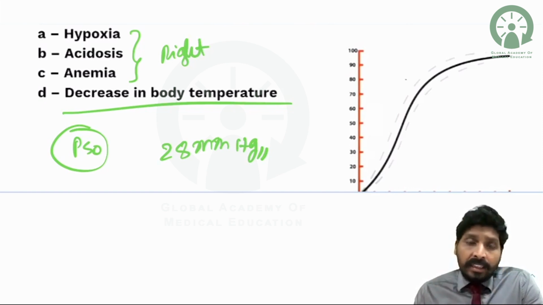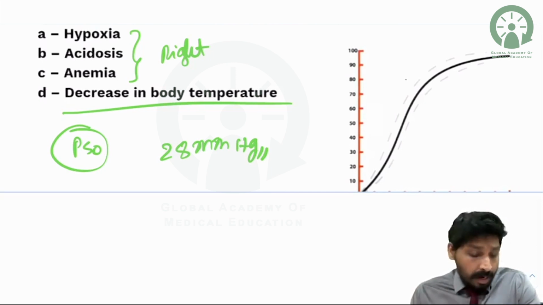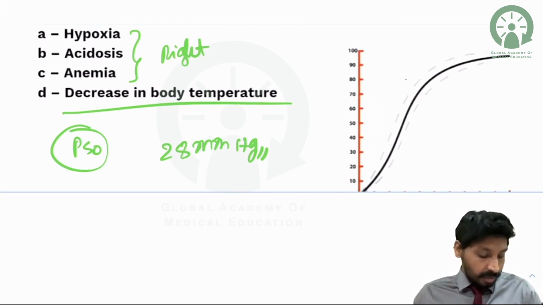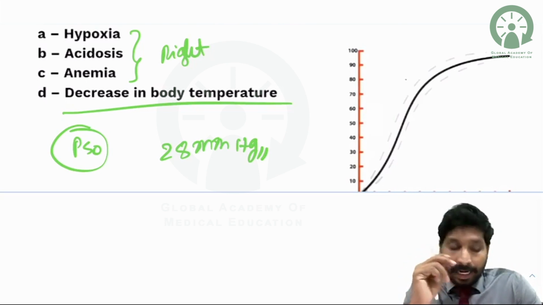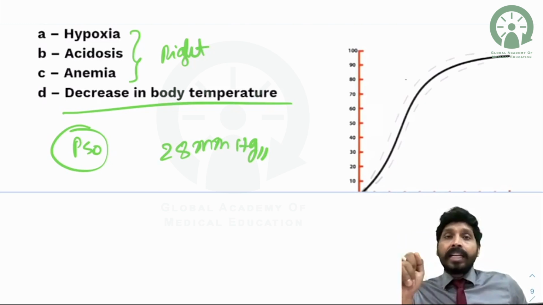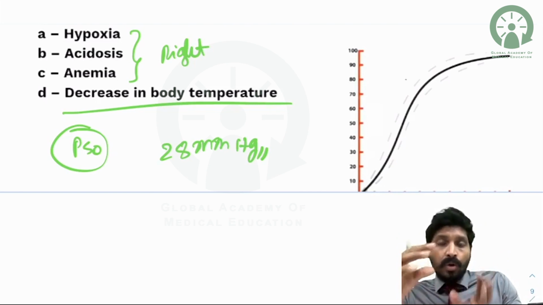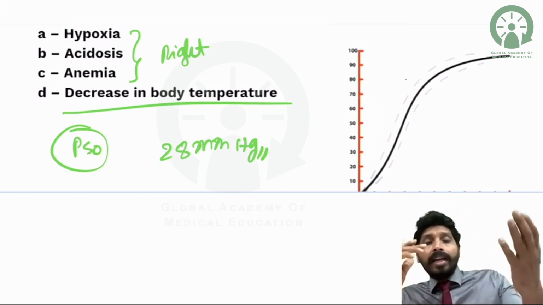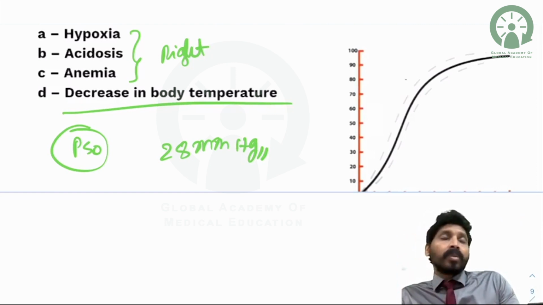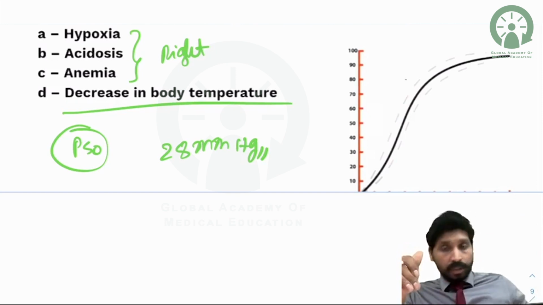So hypoxia at the tissue level, anemia with low O2 carrying capacity, and increased body temperature with increased rate of local metabolism lead to increased O2 demand, and it leads to acidosis. So P50 increases means affinity decreases. P50 decreases means affinity increases. At tissue level, we need oxygen, so affinity has to be low. So P50 will be high at tissue level, and affinity will be low, so that oxygen dissociation or oxygen delivery is possible.